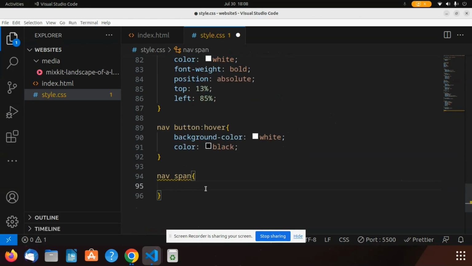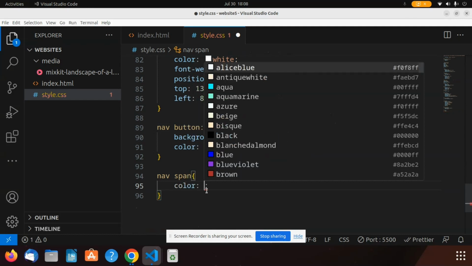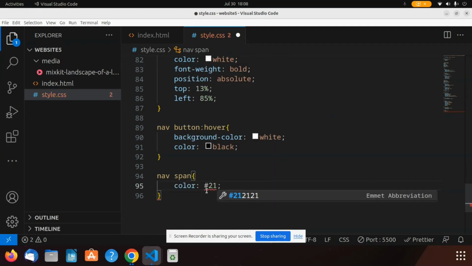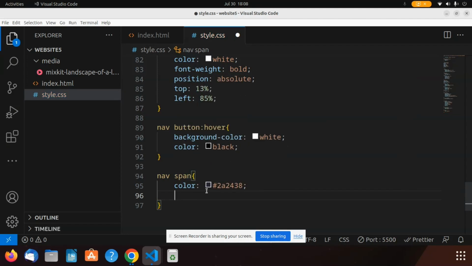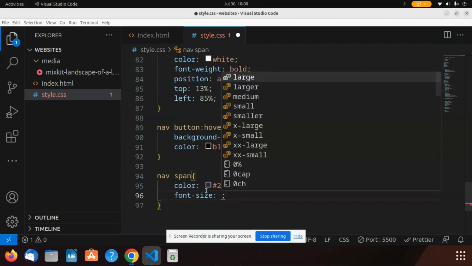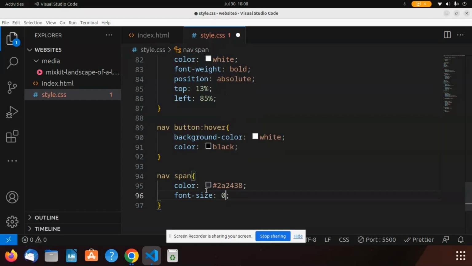I want to add color to a8 and font size to 30 pixels.